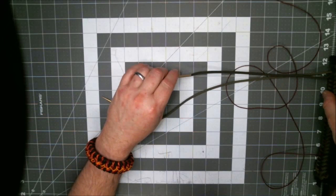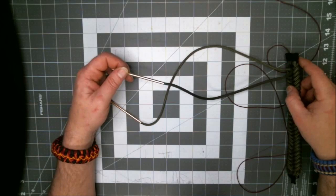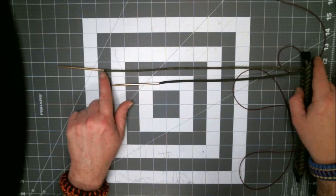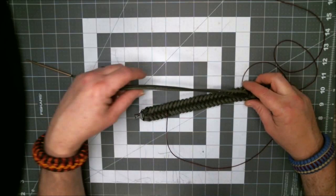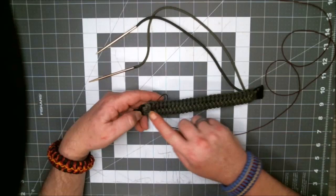And then this, the main cord, I've got about 10 inches, right? And like I said, you had a 10-foot piece and a 10-foot piece, and I offset it. Remember when I set up my cord string, I offset it a couple of inches? That's about how much I offset it. The difference between where this cord ends and where that one is, that's how much I offset it when I set up my cord strings. Does that make sense? Because these are both the same length. And this weave uses pretty much the same amount of cord for each color or each half, right? I'm doing this for a 7-inch wrist, and I added right at 2 inches, so it's a 9-inch bracelet from connection to connection with two 10-foot pieces, or a 20-foot piece of a solid color. So that was pretty good measurement.